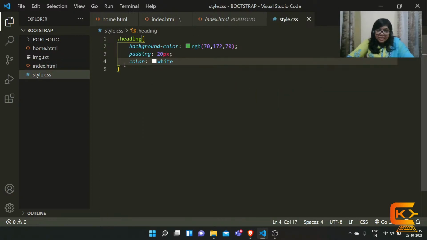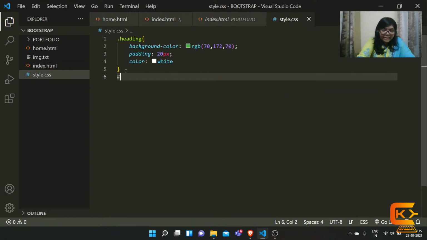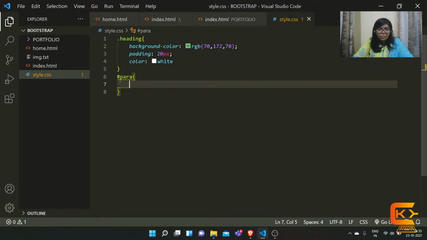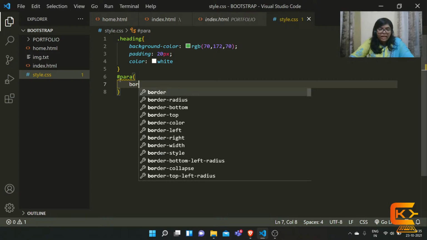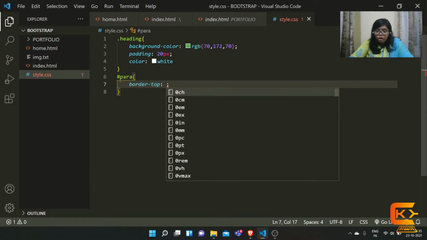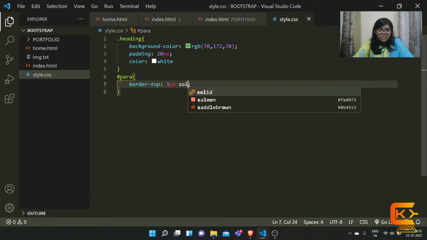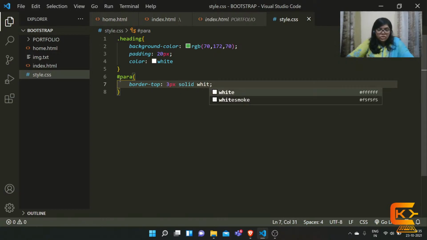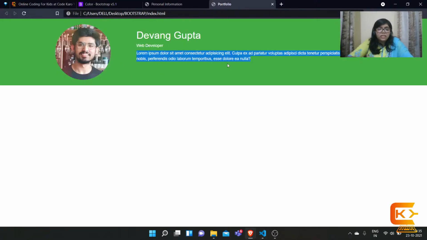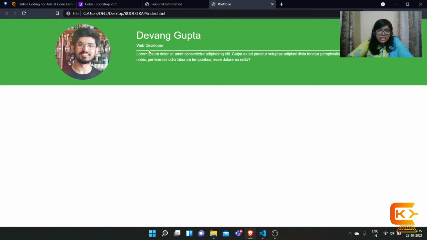Now in this CSS, I would write the id selector, that is the hash followed by the id name, which is para, and then give border-top of 3 pixels solid white. So what will this do? This would include a border on top of my para. If I refresh, you can see a line has appeared on top of my paragraph.